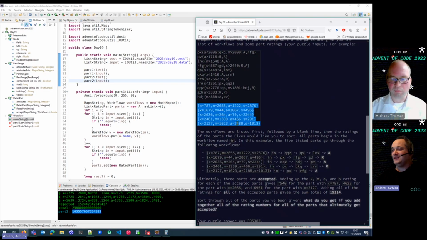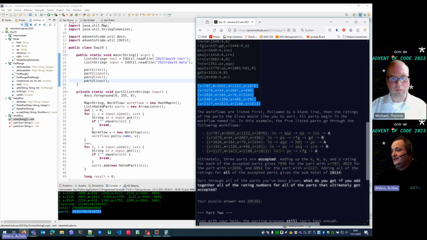And once we've done that and have also processed our parts through and found out which ones are acceptable, we can then add up their attributes. So for each accepted part, we sum up all the attributes, and then we sum the sums of all accepted parts.